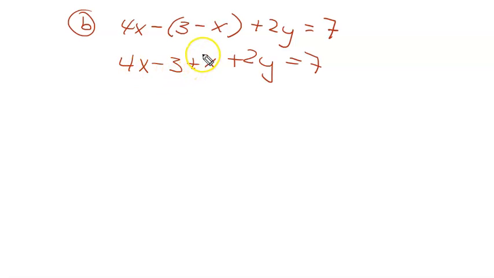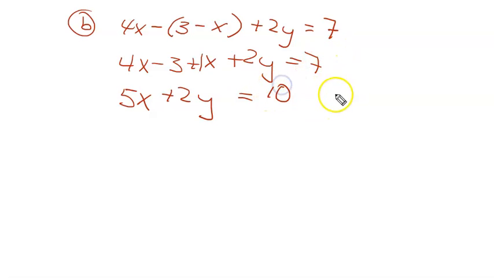Group our like terms. This is 5x plus 2y. I'm going to take this negative 3 here, bring it over to this side where it becomes a positive 3. And I think we did one like this before. Make our little x and y intercept t-chart here. Good little tool.